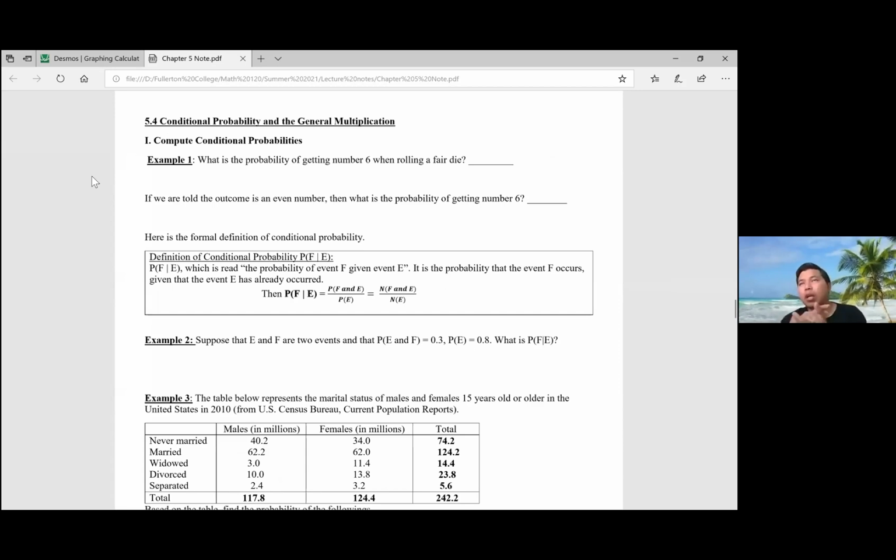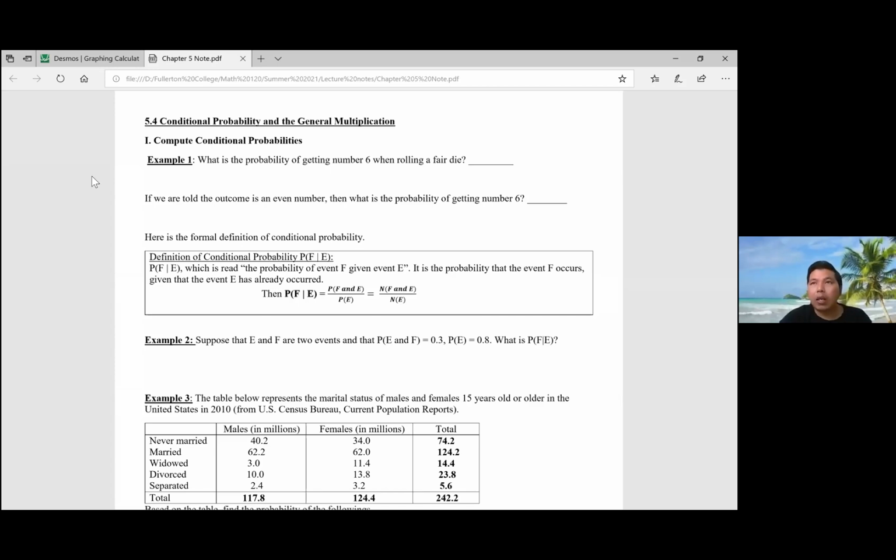Okay, so let's get started. Okay, so probabilities, right? In 5.2, we talk about union probabilities where you're adding. So the keyword is, if the question asks you to find the probability of A or B, that means you need to add the two probabilities, and just make sure they have nothing in common, so that you don't have to subtract what they share. If they share something, then you need to take that away before you add the two probabilities, okay?